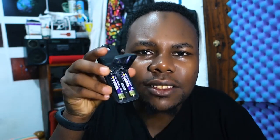So jumping to the conclusion, is this microphone actually worth it, or is it just a gimmick whereby you just don't need it, because it just uses tiny batteries at the back which last for quite a while. But talking about this microphone, it is actually a good microphone which you can use on your podcast, and in those kinds of workflows which are not that big, though you might need a bigger microphone to pick up those kinds of decibels which are much higher compared to a microphone like this one.